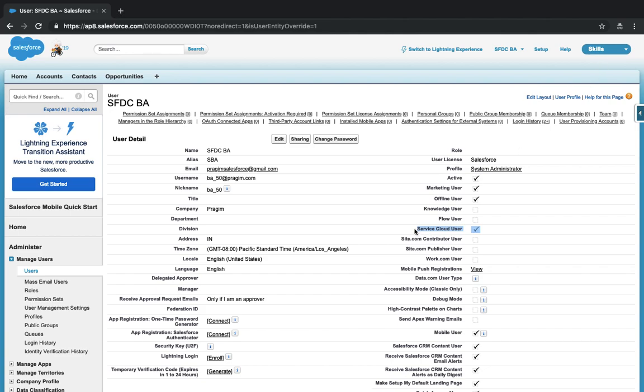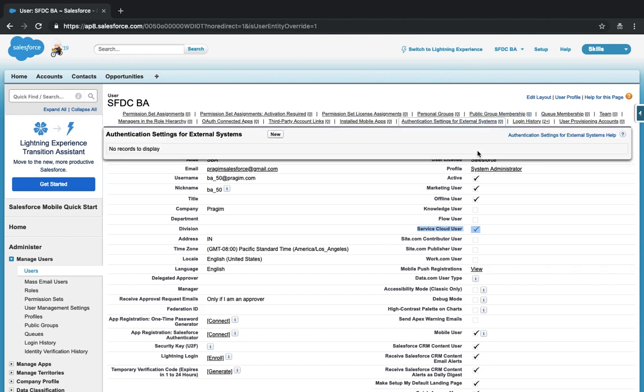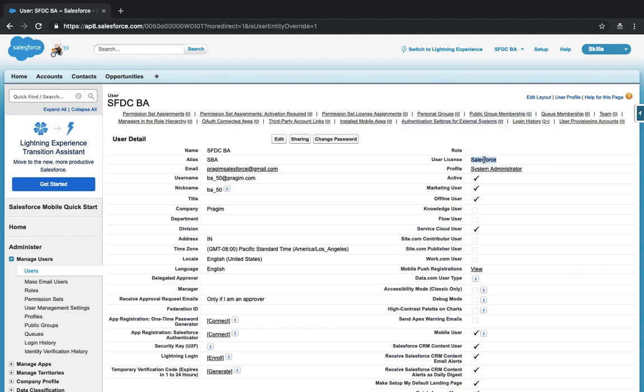Why? Because Service Cloud User is a feature license, which is an add-on for the existing license. For a user license, we need to pay a cost to Salesforce every month or quarterly, however the company opted for billing. For the user license, 250 USD is the minimum. If you enable the particular user as a Service Cloud user, you need to pay plus 50 or plus 20, based on the agreement. You need to pay extra on top of what you normally pay.